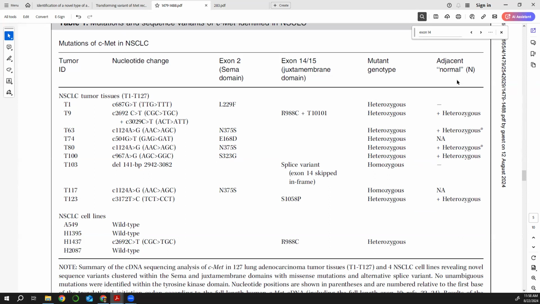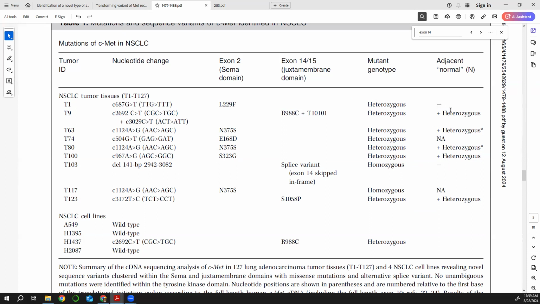proto-oncogenes. Okay. They also analyzed the adjacent normal to see if this mutation was in the germline, which would be a good thing to do because a small but significant fraction of tyrosine kinase domain mutations in MET and papillary renal cell carcinomas are in the germline, but none of these appear to be in the germline from the ones that were analyzed. There were some that were not analyzed. For the most part, they were heterozygous. When they were present in the adjacent normal tissue, in some, but they were not always present in the adjacent normal tissue, as you can see here. Okay, those are the negative signs.